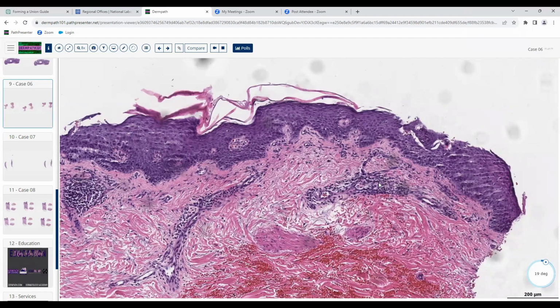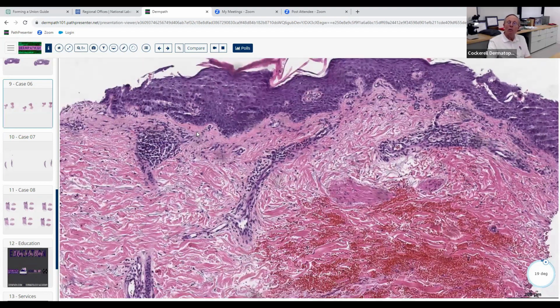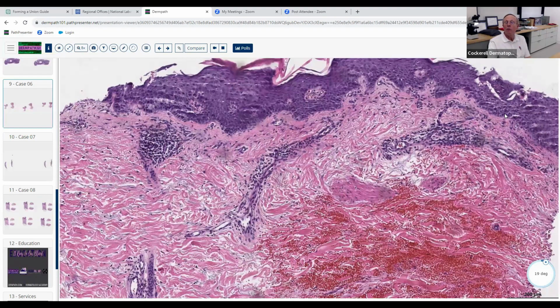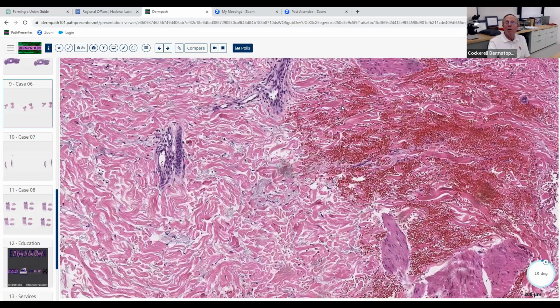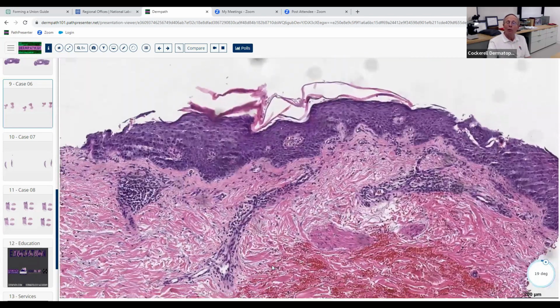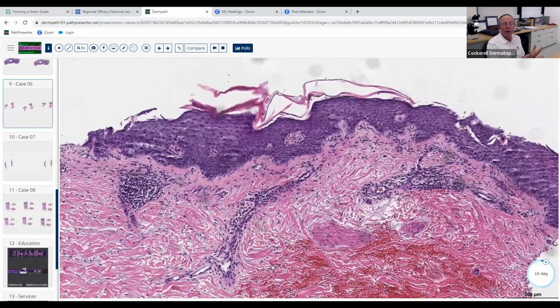Not at all. But based on this, what is your differential that you think about when you see this mostly perivascular lymphocytic infiltrate without a lot of epidermal changes? And there's a little bit of deep involvement here. So what are a few things that you're going to think about? And then you're going to look over at the pathology requisition slip, and they're not going to be someone who just put rash unspecified. They're going to give you something that they think clinically, and then you're going to say, ah, yes, it could be that.